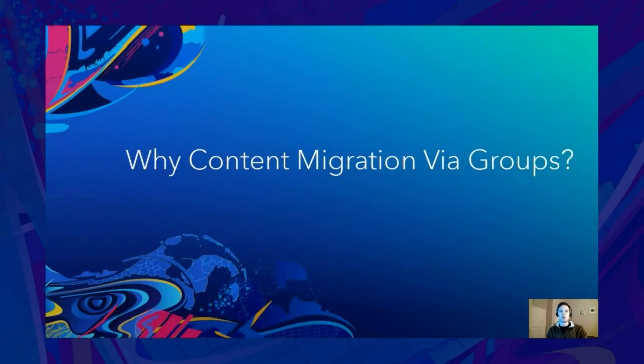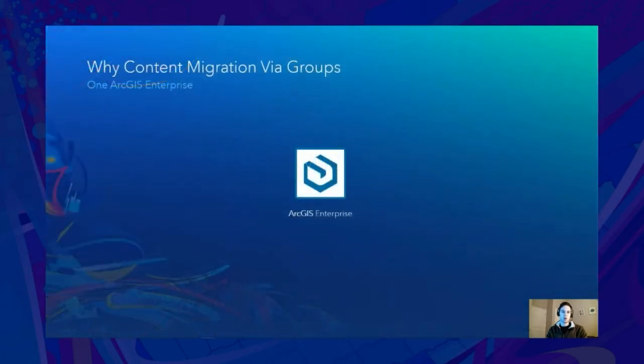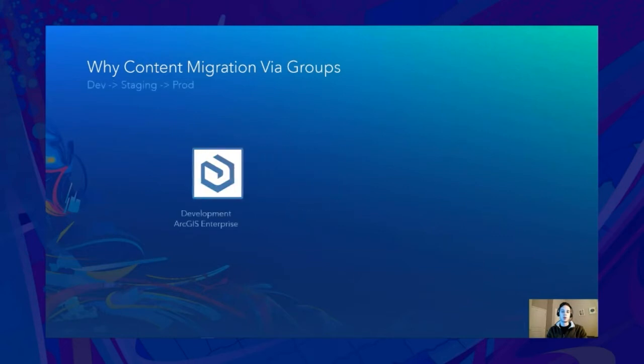So let's dive a little deeper and talk about why you would want to use groups for content migration. Now, most organizations have an ArcGIS Enterprise deployment where users create, collaborate, and discover geospatial content. Recently, we've seen larger organizations designing more complex enterprise deployments that include development and testing versions of the product deployed on separate networks for internal QA and testing of new features or applications before pushing them to a production enterprise.